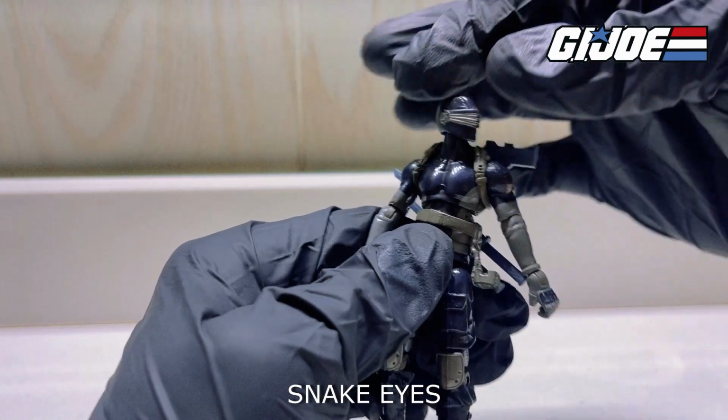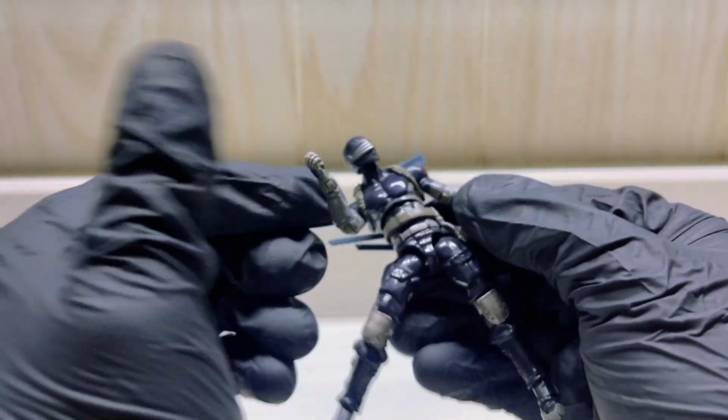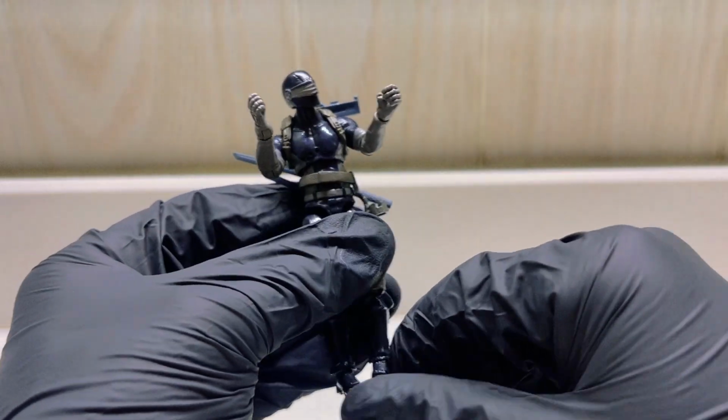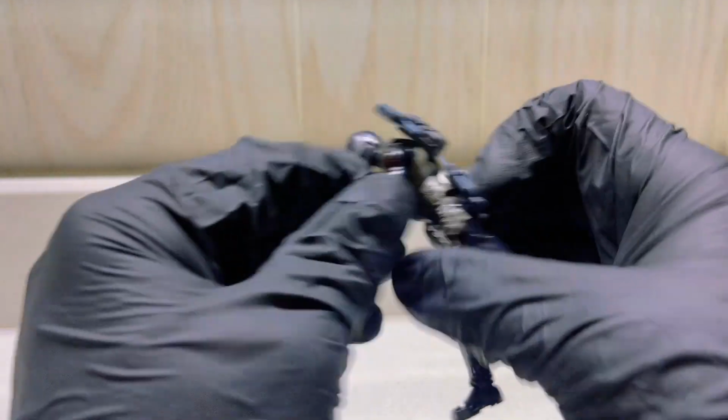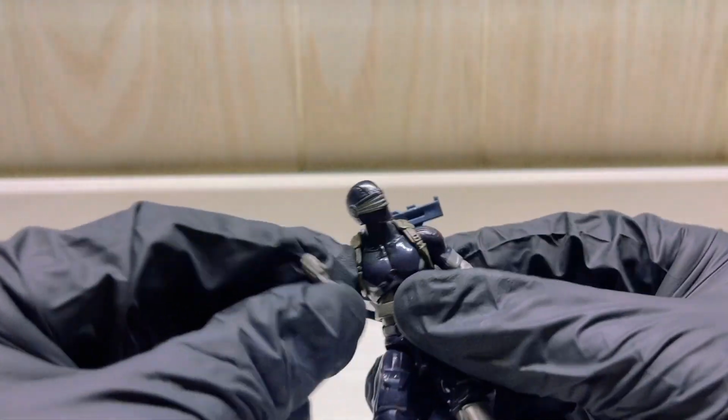You guys know that I had to start with a cool one first. I don't remember where I got this exactly, but I do know that I got it right after the second G.I. Joe movie came out. I think the only weapon that I'm missing from him is the smaller blade, but that's pretty much it.